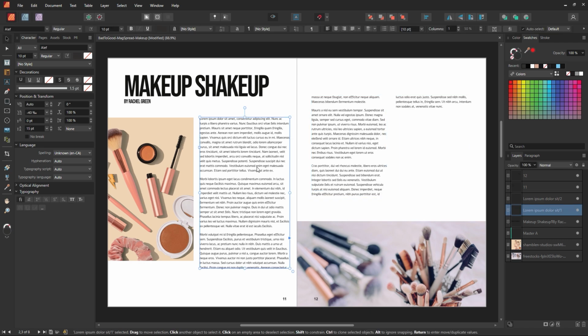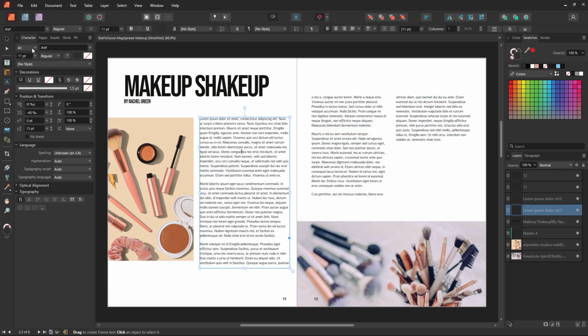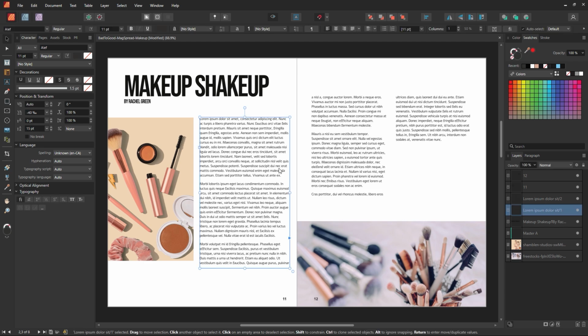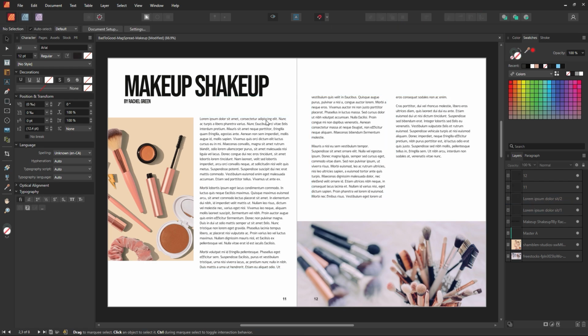And decide if we do want to have 10 point type or if we want to go a little bit bigger. Maybe a little bit bigger. Just because, and I realize it is a completely fictional project, but if it is at some point converted to a digital format, having a slightly larger font size is usually helpful. So now that we made the type size a little bit higher, let's bring the leading up a bit higher. Just a little bit. In the body copy, we want to go for readability above all things.